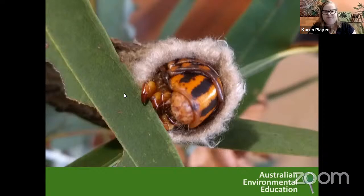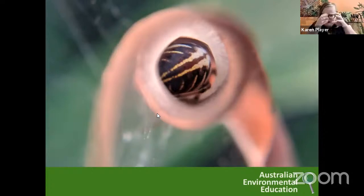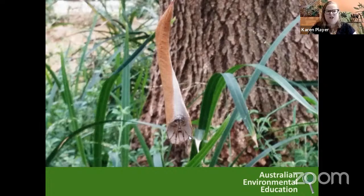Sometimes we might see things like these curled leaves — very common around where I live in Sydney. These are actually from a spider; the clue might be the spider web behind it. This particular type of spider likes to make these curled leaves — they get a leaf when it's green and use their silk to stitch it up, and when it dries, it becomes a home, a shelter. These are called leaf curling spiders. And what I was surprised to see looking right down the middle of the leaf was the abdomen — we can tell it from its pattern and its shape. These spiders create extra shelter and protection from predators, and it's great to have them around because they eat mosquitoes and other flying insects trapped in their web.